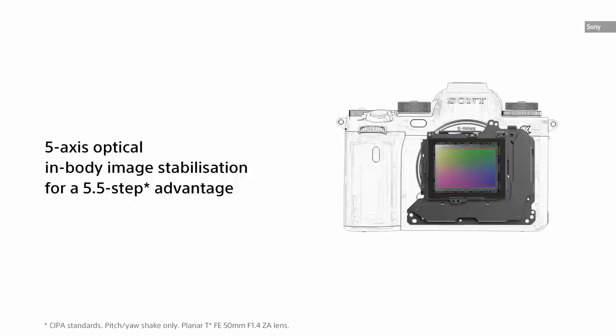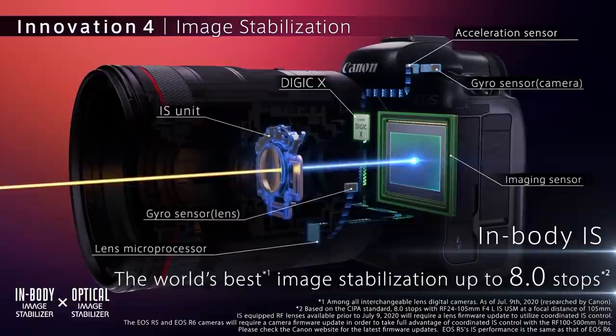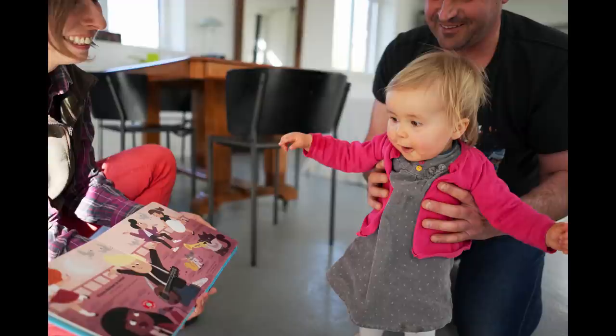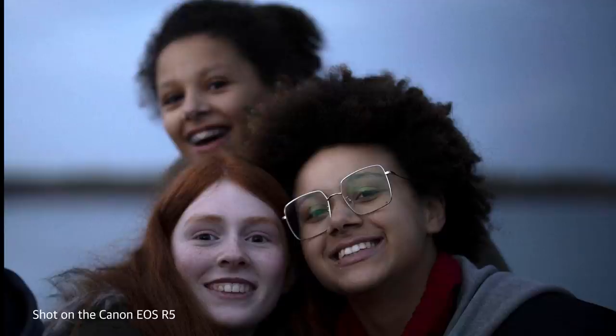The A1 comes with 5-axis in-body stabilization, but it only offers 5.5 stops of shake reduction with a compatible lens. Canon's R5 delivers 8 stops, so it can shoot at slightly lower shutter speeds and still deliver sharp photos. While performance is nearly even with the R5, the A1 trumps it in image quality. It seems to strike a perfect balance between pleasing skin tones and color accuracy. That said, some photographers still prefer Canon skin tones.